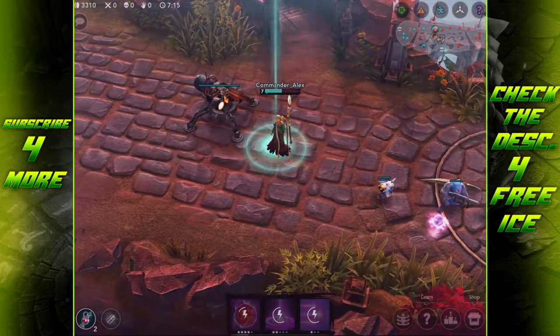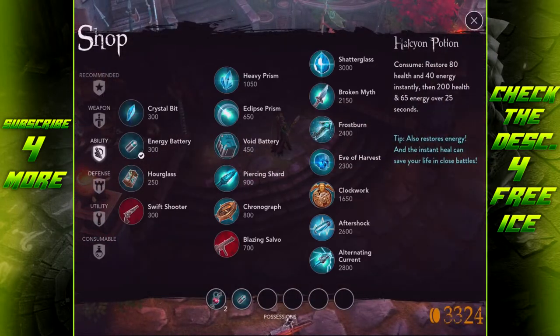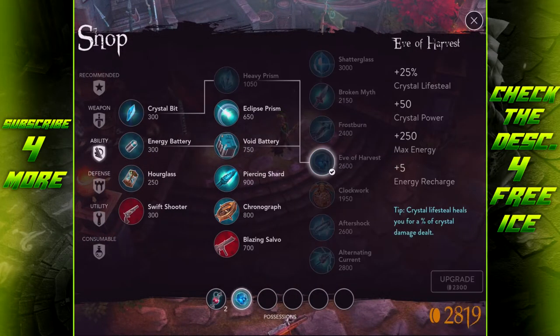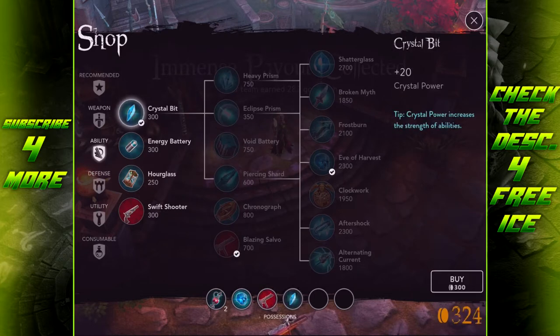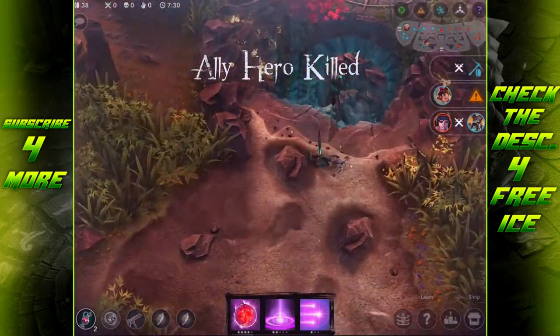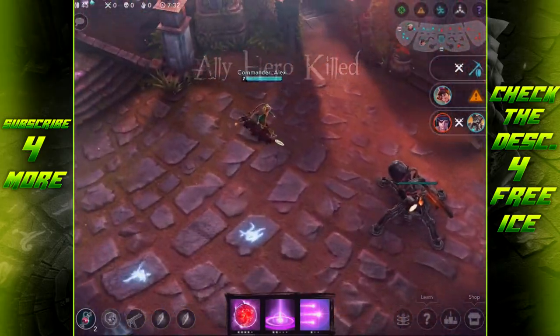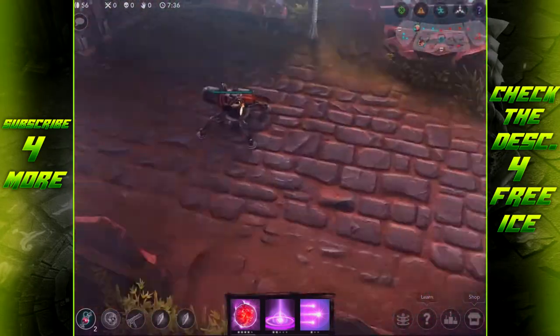I went off on a bit of a tangent there, but it's always nice to have something to talk about when you're in lane and just farming. So pick up our Void Battery there, Blazing Salvo, Crystal Bit, and you know what, we'll pick up another Crystal Bit. Oh, I don't know what that was all about, but we have the Gold Mine, so I'm pretty cool with that.